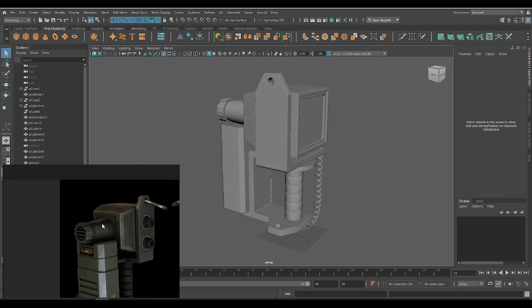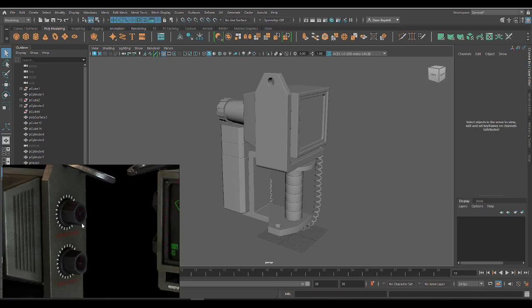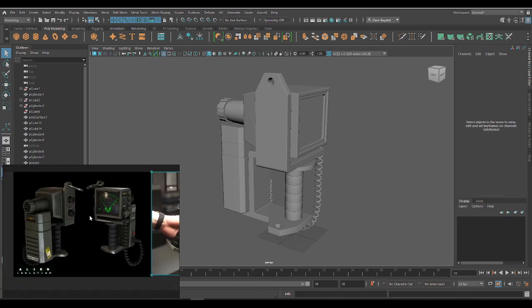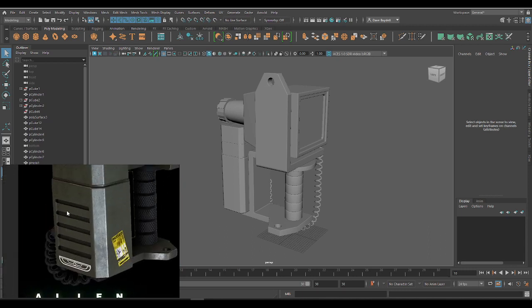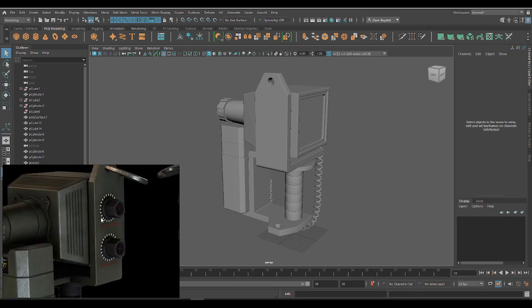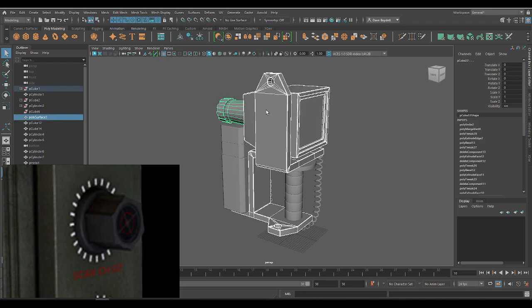Okay, what else do we need to do? The carabiner, I'm going to say, is an extra thing if you want to. I'm not going to penalize anyone for not having the carabiner in there. That's an extra thing. But what I do need in is obviously the dials. And what else? I think that's pretty much it. Oh, and the vents here. So I'm going to use a boolean to make these later on. But first of all, what I'm going to do is make one dial and then get my boolean working and then fix up all that kind of jazz.